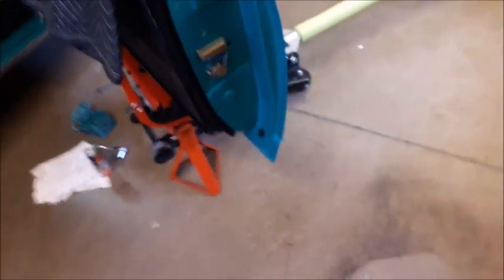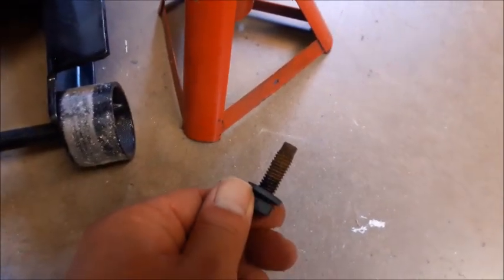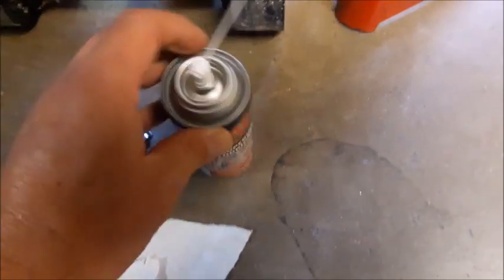Going back to a good engineer wears belt and suspenders — the door is suspended by the floor jack, so there's the belt, and just in case, there's the suspender. Even though I broke these loose last night and sprayed penetrating oil on them, that bolt there has got a lot of rust on it and was hard coming out. So, Triflow — which is a light oil with Teflon — we're going to soak those as we pull them out so they'll go in a little bit easier.